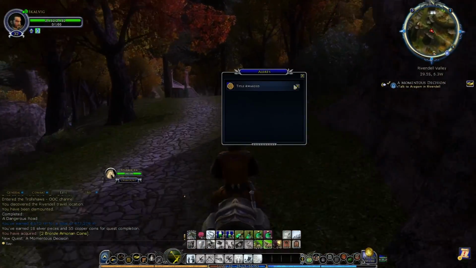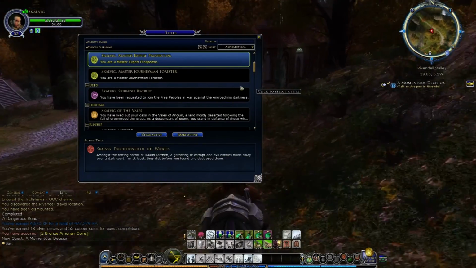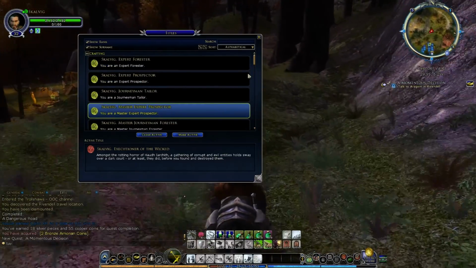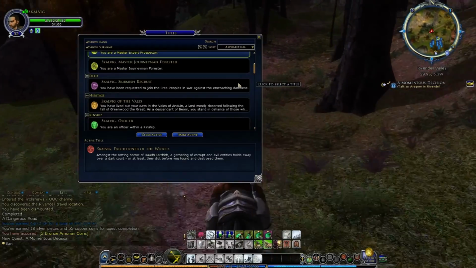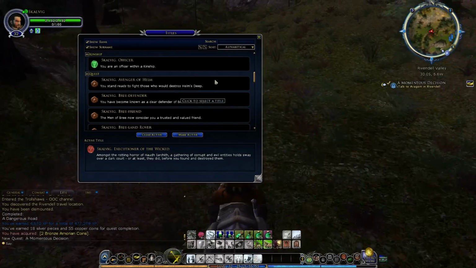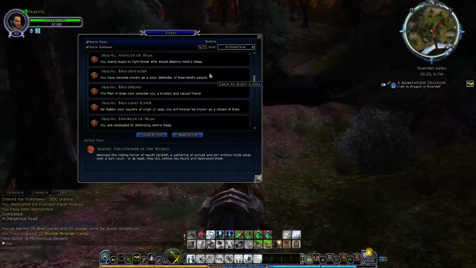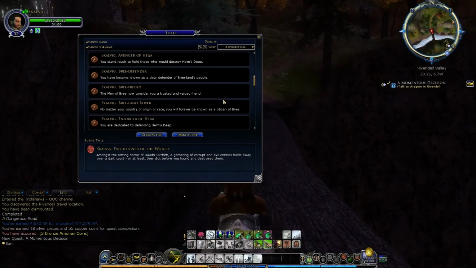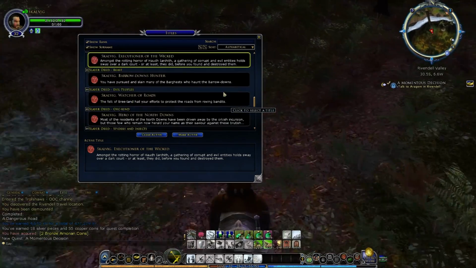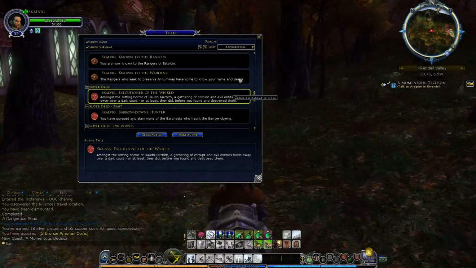What have we got down here? Title awarded. Anything interesting? Master Expert Prospector. No, not really. I still don't think I've got anything more interesting than Executioner of the Wicked, which is a pretty cool title. Scalvig of the Vows. Avenger of Helm. That's one of the Helm's Deep pre-order ones. Enforcer of Helm. No, nothing interesting in there.